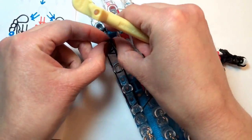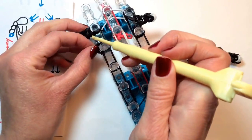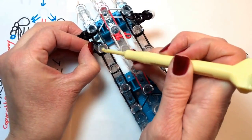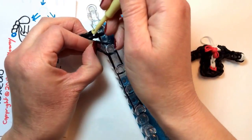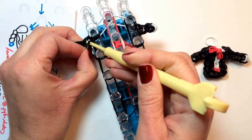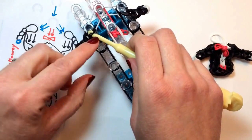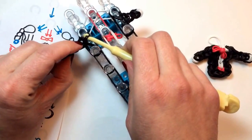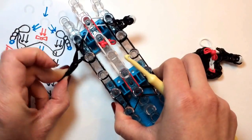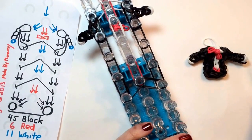So I'm placing the two rubber bands on the second peg. I'm going to pull them through that third loop and fold them back over onto here. It's moments like these that I wish I could make my hands invisible so that they wouldn't be in your way while you're watching me do this. But you see, it's from this peg going through that third loop and then back over this peg. And that's what's going to give you a nice broad shoulder for your tuxedo jacket.